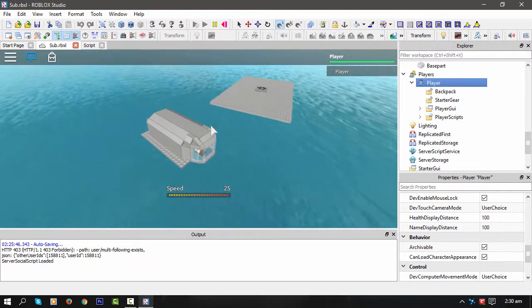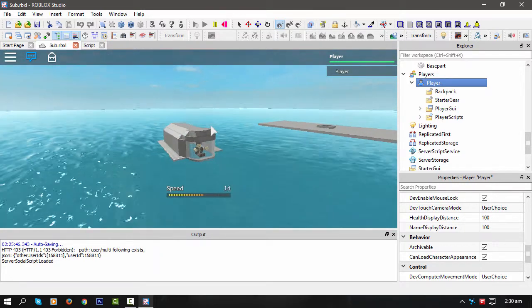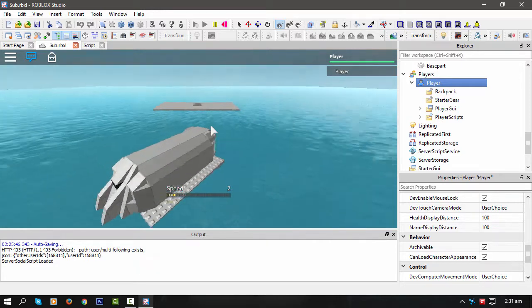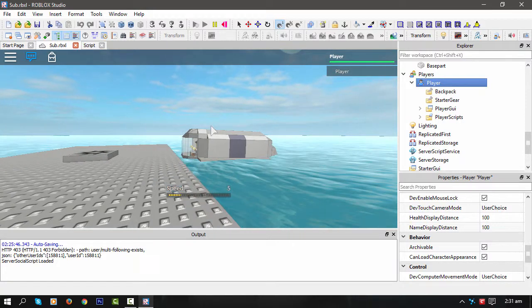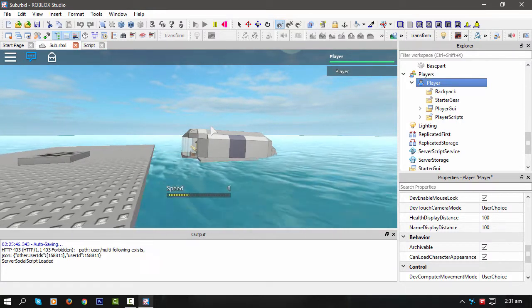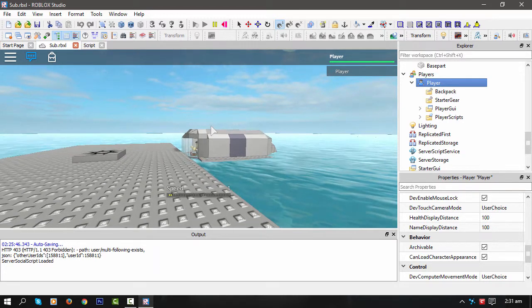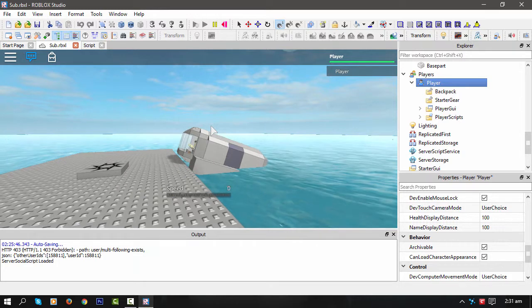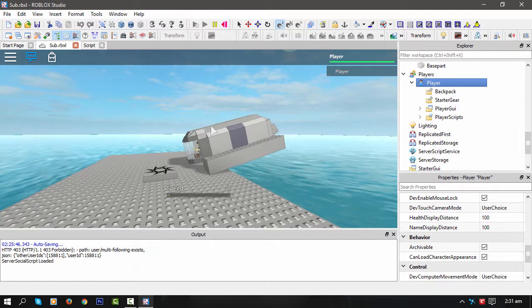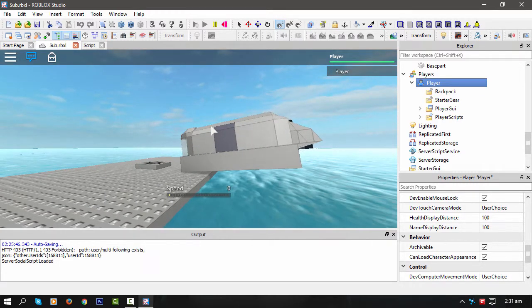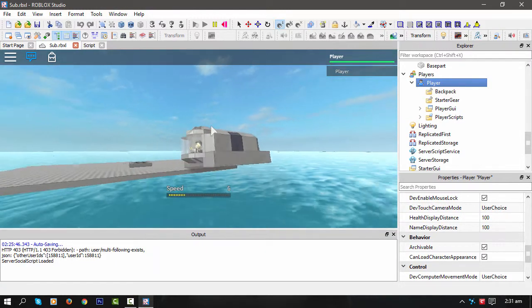So anyway, hopefully, if you guys want me to release this, I'll do a little bit more work just to get it working on a server. And yeah, why not? That's if you guys want to play around with it or add to it if you like. The actual mesh of this I made in about 10 minutes. Yeah, you can see I'm using a body gyro for rotating and things.